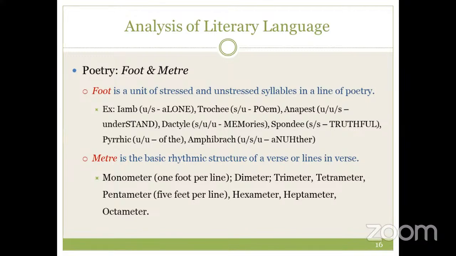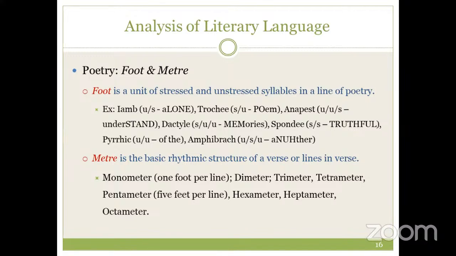Now in English poetry, this combination of unstressed and stressed is one pair, right? There would be 5 such pairs in a typical English line. I'm not talking about the entire poetry, but typically or most of the time, English poets have used iambic pentameter. We'll come to the meter in the second line. So then you will have more clarity.